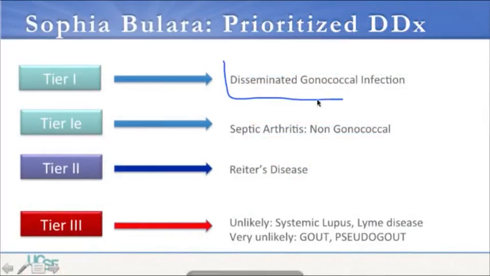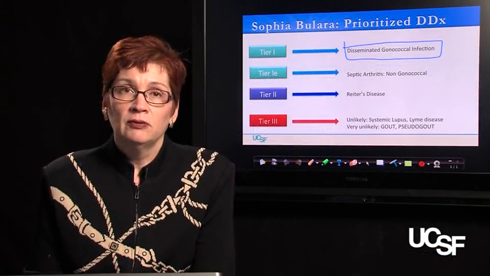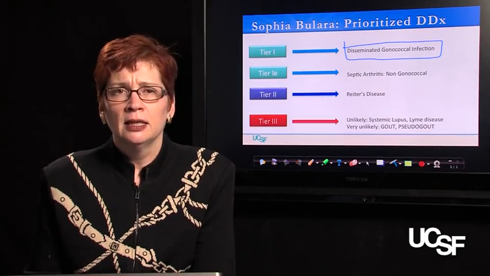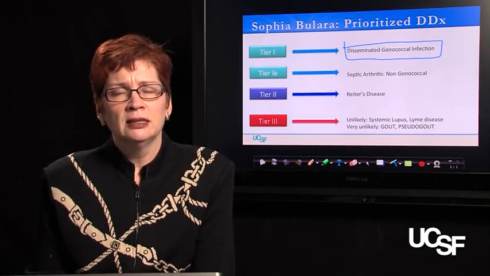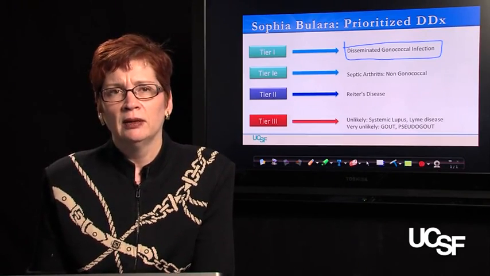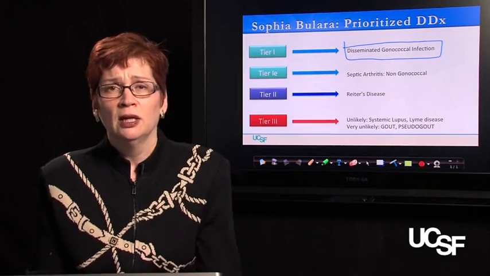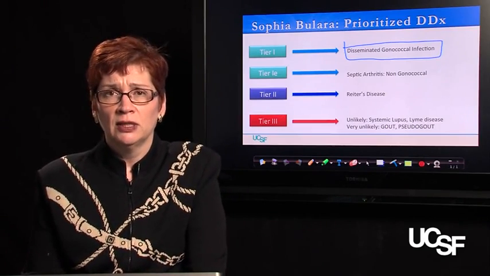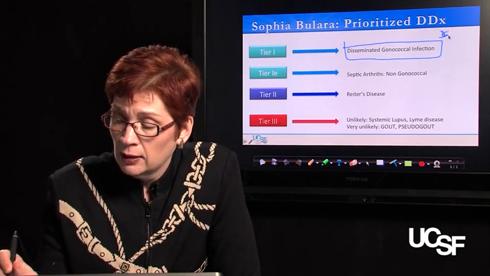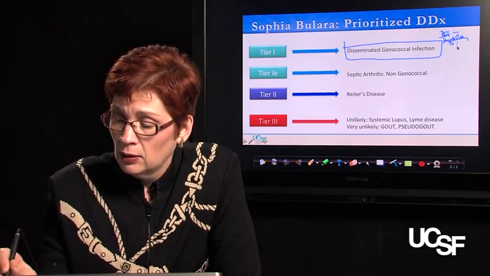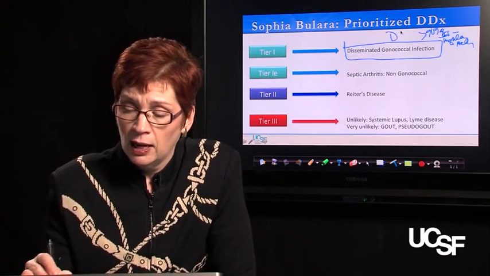So, tier 1 we decided was disseminated gonococcal infection. Epidemiologically, she has the relevant exposure. She's sexually active. From a time course, this several days worth of illness is quite compatible with DGI. From a clinical syndrome perspective, the tendon involvement and episodic evanescent joint involvement is very compatible, as is the rash, quite classic for disseminated gonococcal infection. In fact, that's almost a key feature in this particular environment for disseminated gonococcal infection. So she's tier 1, and given that key feature, I would say that DGI is a highly likely or very likely diagnosis. So she'd be in that greater than 90% for disseminated gonococcal infection.